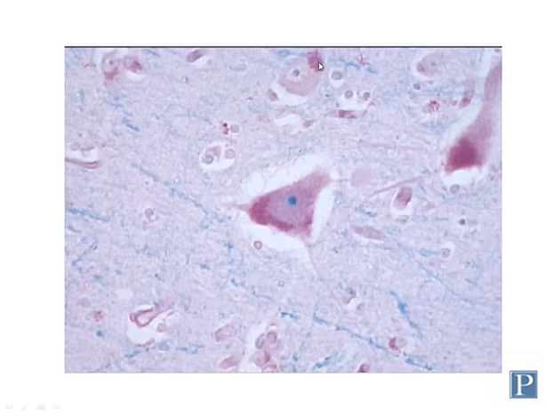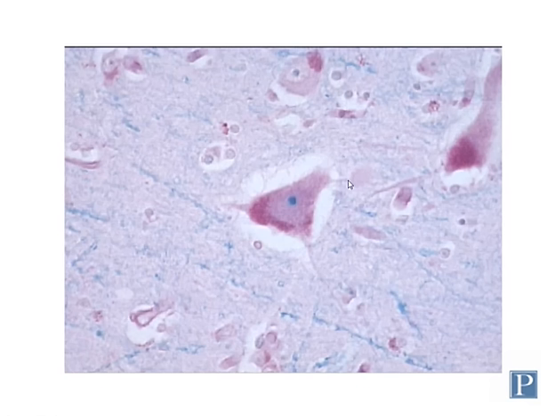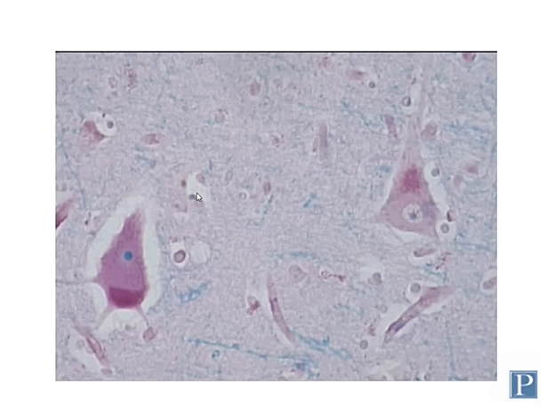So here you can see some more aging pigment in this neuron over here, and some more over here as well. So again, in order to find these neurons, you need to be looking in the gray matter of the cerebral cortex, which is going to be this outer part here. So if you're seeing lots and lots of blue, then you're probably too deep and need to look in the more superficial layer of the cortex. In the gray matter here, you can see some blue structures or some background staining or some other axons that pass through here, but it's not going to be a solid kind of blue color as the white matter is going to be.